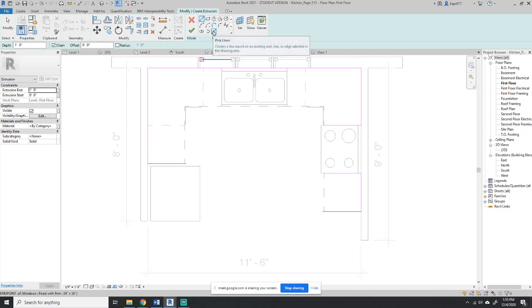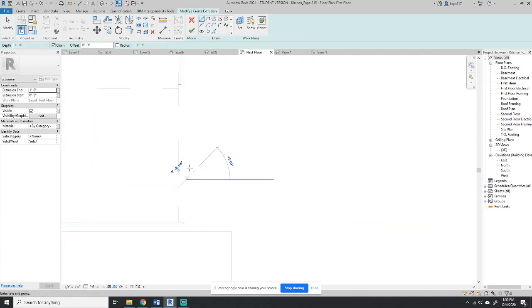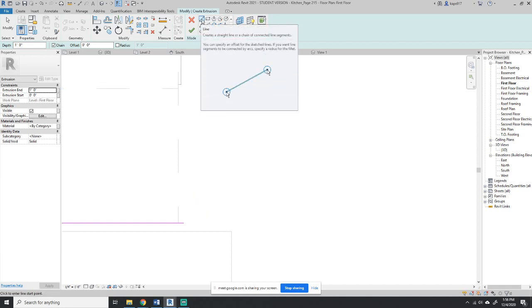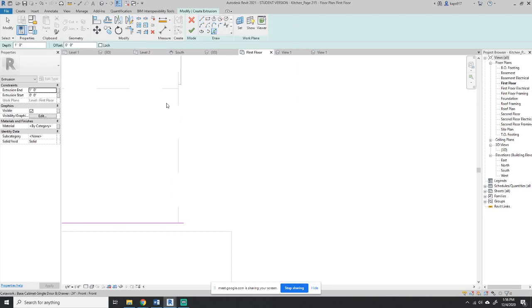And then we're going to put in one line that's going to represent that little lip or the edge of the countertop. All right. So if you take a tape measure and you go home and measure that out, you should end up with anywhere from a half of an inch to maybe an inch and a half. All right. I'm just going to put a little one inch overhang on my countertop ledge.